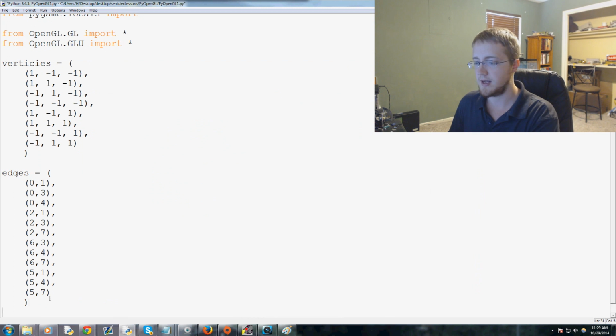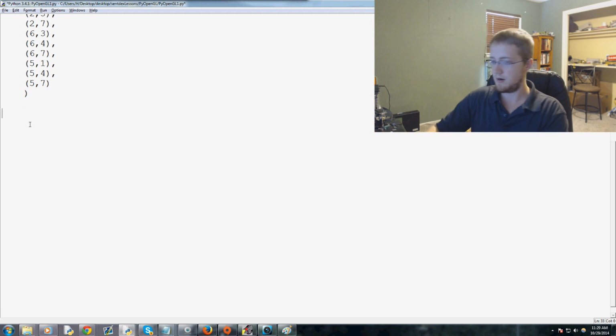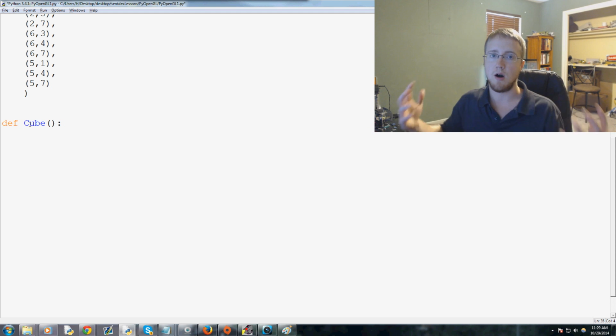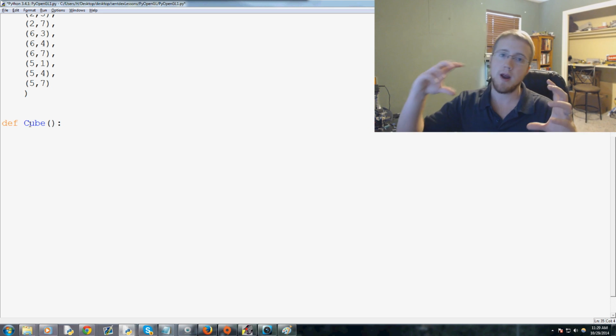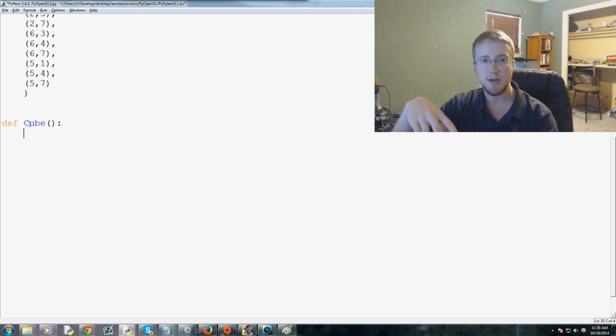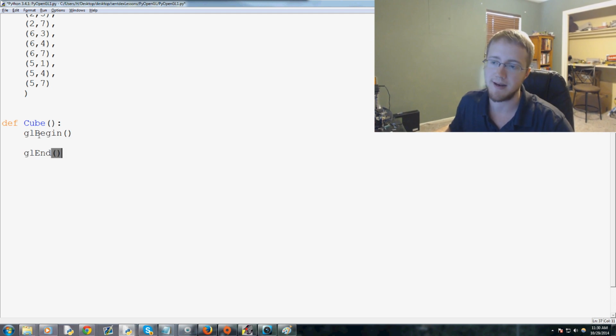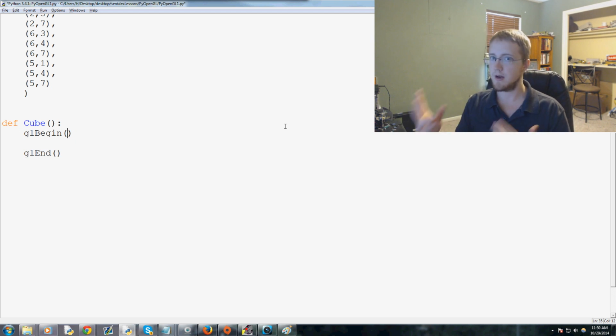So now let's go ahead and write a new function, and this function is going to be define, and we'll just call this cube. Every time you write GL code or OpenGL code, you're going to encase it in GL begin and GL end syntax. So you'll have GL begin, and then you'll have GL end, just like that, mind the caps. Within these parentheses, this one will be empty, but this one you'll specify a constant, and the constant is notifying OpenGL what kind of graphics we are putting up here.